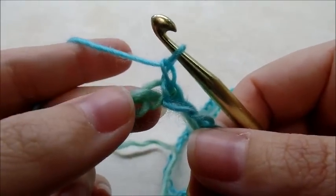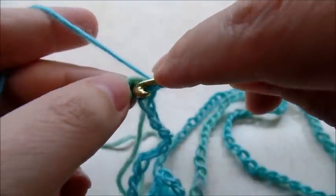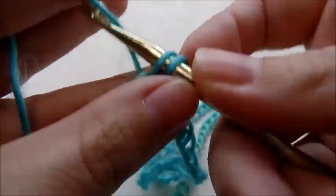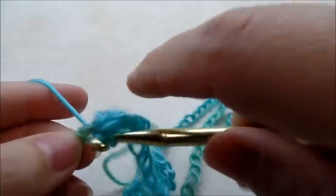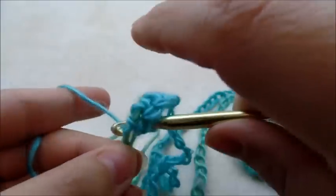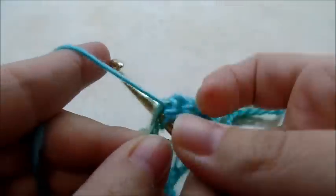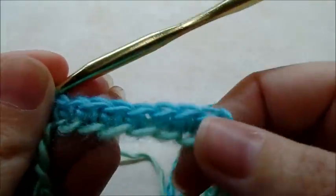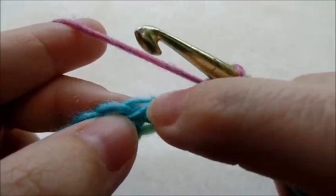And now I'm going to work one single crochet in every single stitch across. And we're going to start by going right back into that same stitch that we just slip stitched into and doing a single crochet in it. Now I'm going to work my way around, putting one single crochet in every single stitch, all the way around your big ring. And when you get back around, you need to have a total of 128 single crochets. Okay, once you make it all the way around back to your beginning and you counted and you have 128 stitches, I'm going to go ahead and single crochet into the first single crochet. Not the chain one, but the first single crochet.